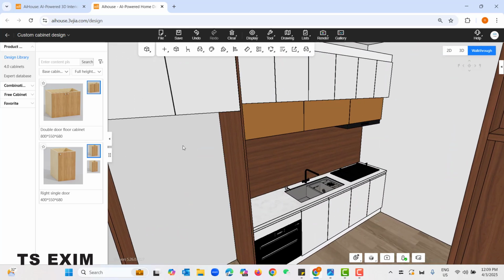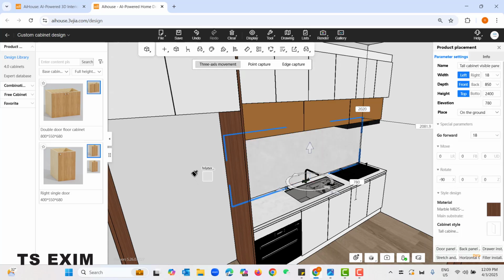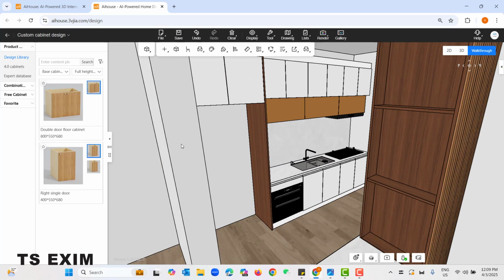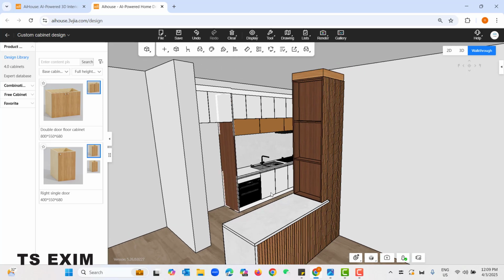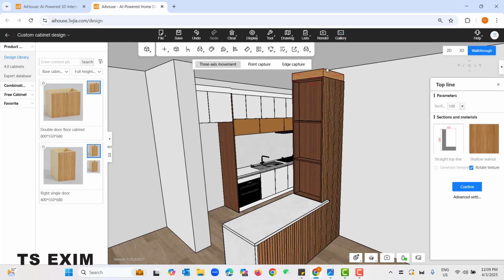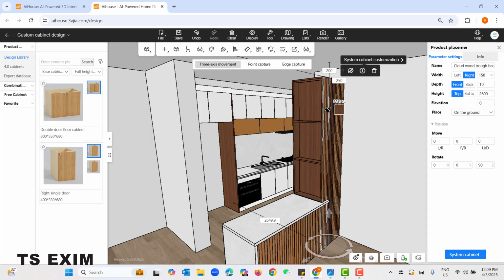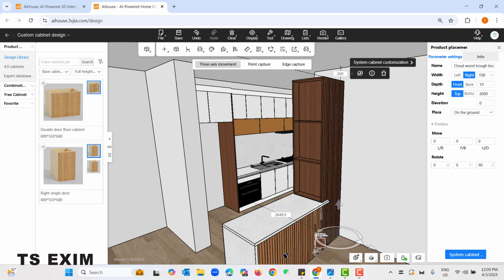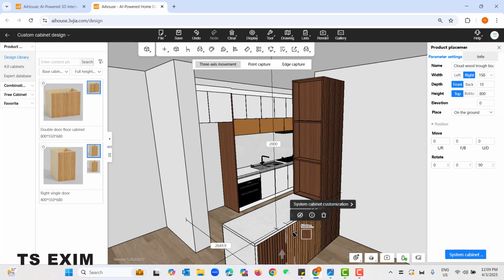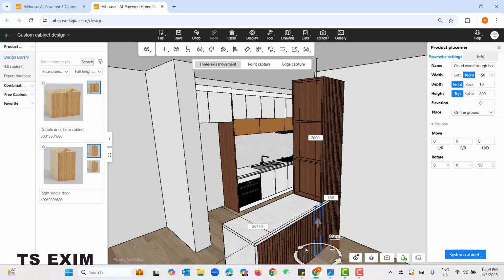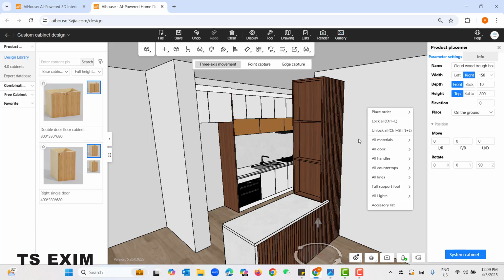So this backsplash also you need to change back to the countertop color. And then you can see there is cornice on this carcass. This one you can just remove. Just click delete. Then material brush, and then you just copy over to the fluted panel. Right click to cancel.